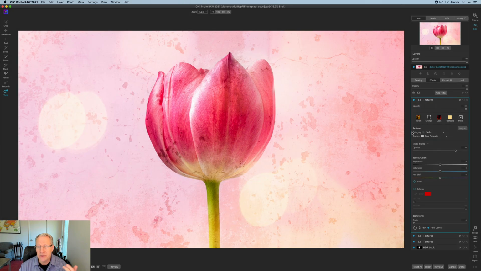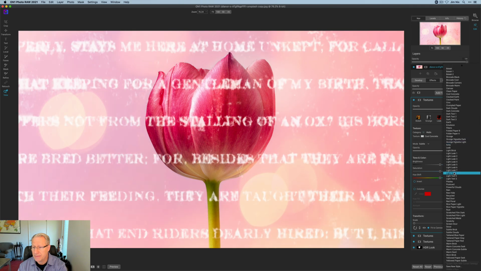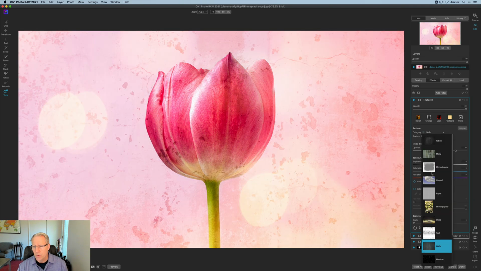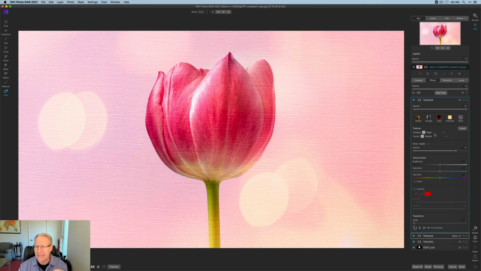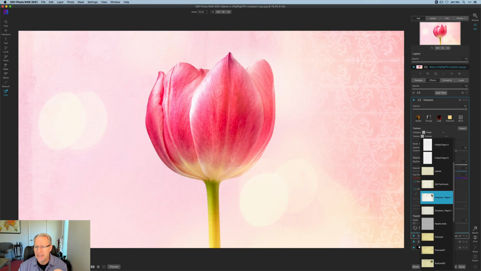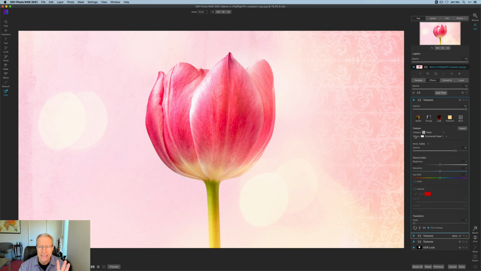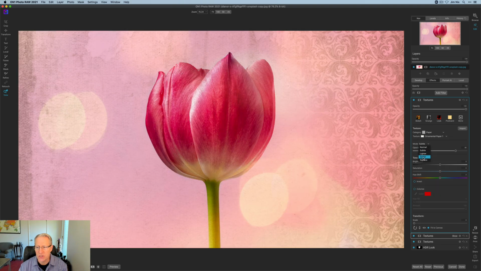Now that I've done that, I'm gonna get texture filter again because you can just keep stacking these filters if you want to, and I do want to. So I'm gonna click on more, and this time I'm gonna get their ornamental paper, which by the way, you can just click on these to get into the categories. That's paper, and I'm gonna get this ornamental paper 1. Now it's showing up like that, but I'm gonna go to this darker, and look what that does. That blend mode makes a huge difference. So let me show you that one more time.